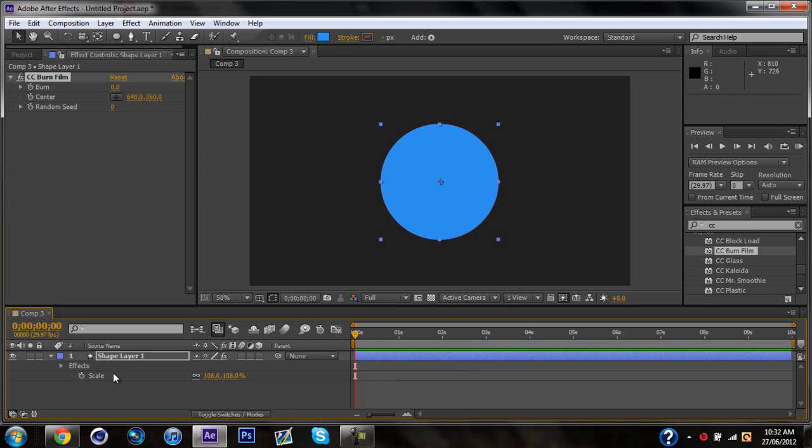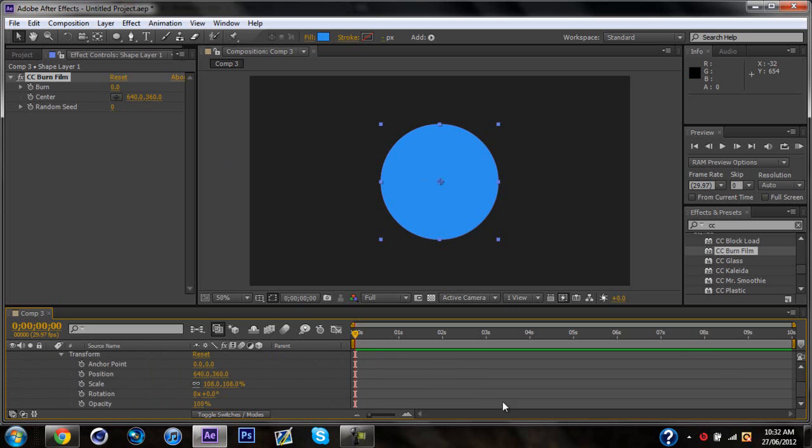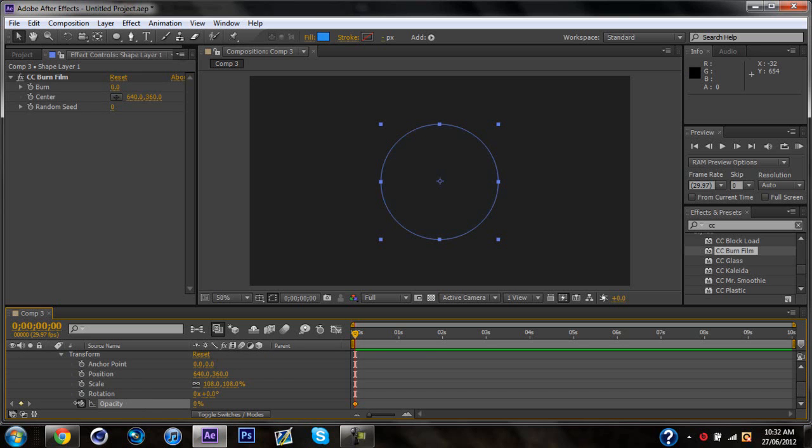And what you can also do is, if you just close that, open it, and go under transform, you have tons of different options. So you can change the opacity here. And again, guys, that has a stopwatch, so you can also make it editable by simply clicking on it, changing the opacity to zero, moving it over here, changing it to 100, and you'll have the opacity change there.